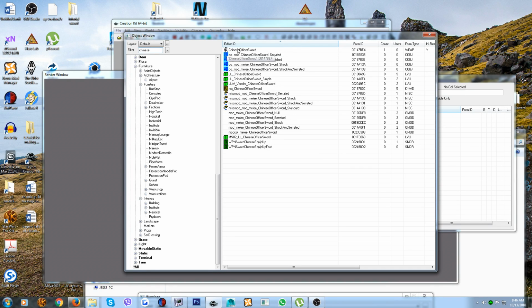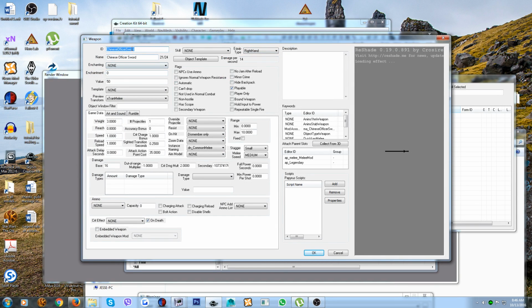And now this funky looking little file right here where it says form type and it says weapon, this is the actual weapon. So we want to change this file. We're going to name this. This ID is the way the game recognizes the weapon. So tutorial sword, and the name of the weapon is what it's named in game. So it's named the sword. Value is how much the weapon's worth. Weight is how much it weighs.